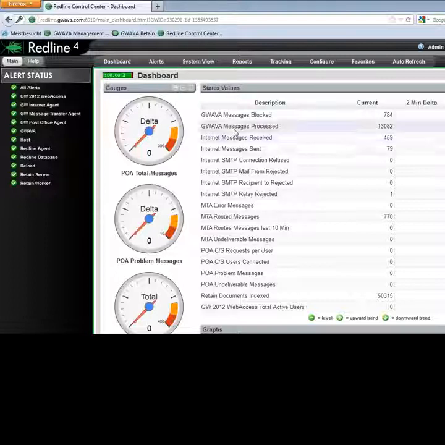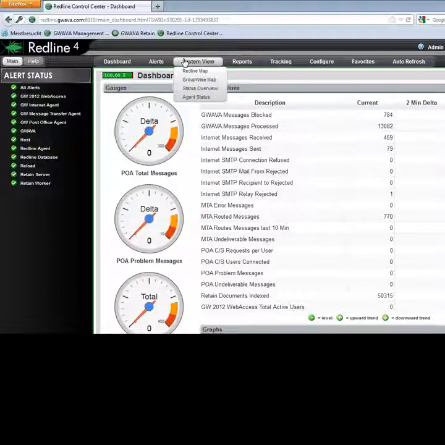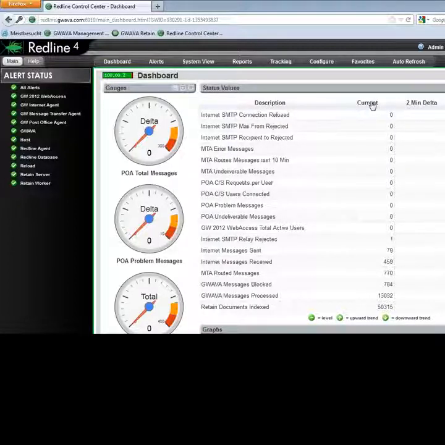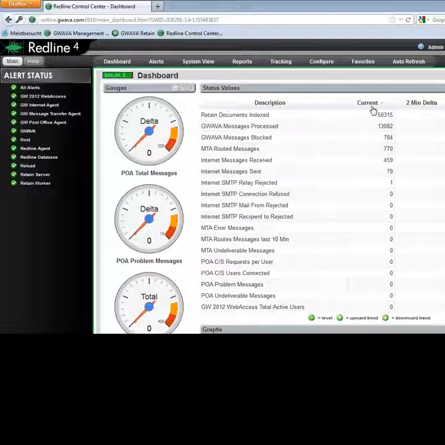Okay. As you can see, we have some drop-down menus. For those who know Redline, if you go over Dashboard, you get a drop-down menu, and this is for every menu point we have in this view. The reports are also sortable in this view. On the right-hand side you have these three column bars, and we can sort just by clicking on Current. We can sort from the highest to the lowest.